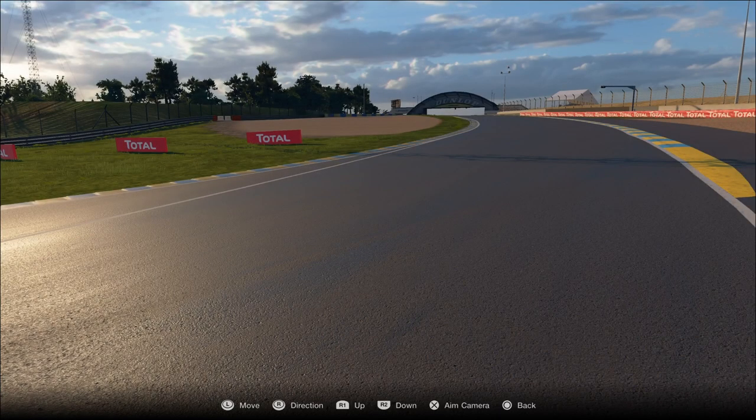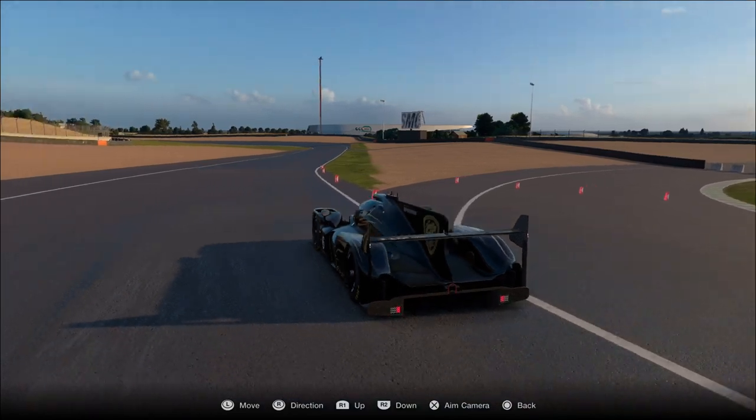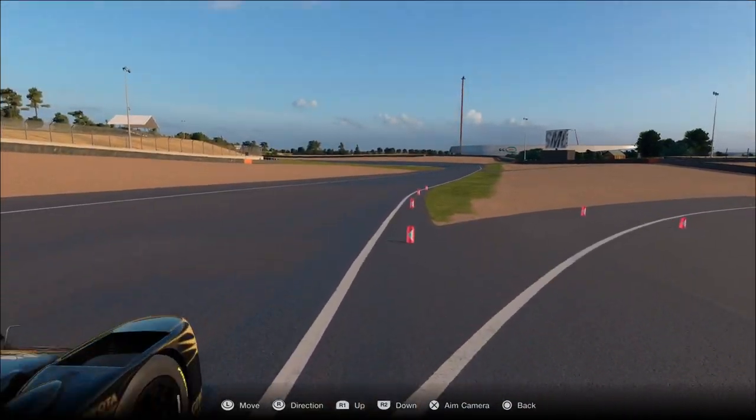The left-right following Dunlop is pretty easy in just about all cars — that's entirely flat out. You just stick to the left hand side of the road during the left corner and you'll easily go down the right hand side of the road through the right hander. You need to be lined up on the right hand side, as you see my car placed here, hugging this white line.